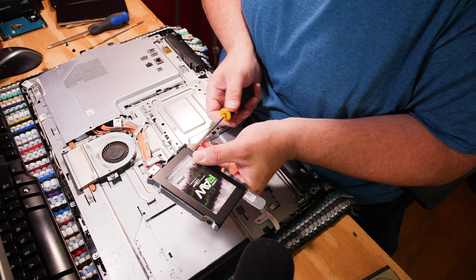SSD's installed, wired up. We reseated the RAM — that probably could be blown out, but I'll do it later. You can do it through the vent. Because this is a mechanics computer, they could probably just do it. Chances are pretty good you'll need to put it over the ports first — it kinda hooks in there.